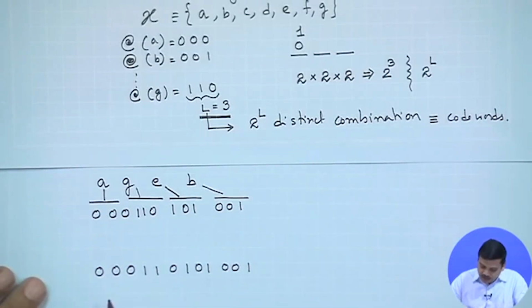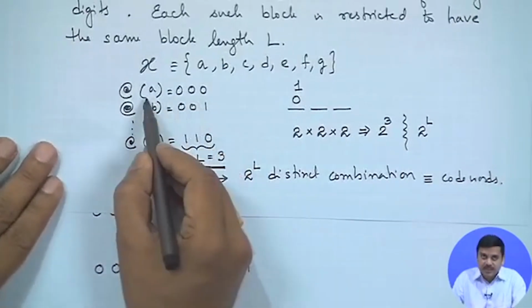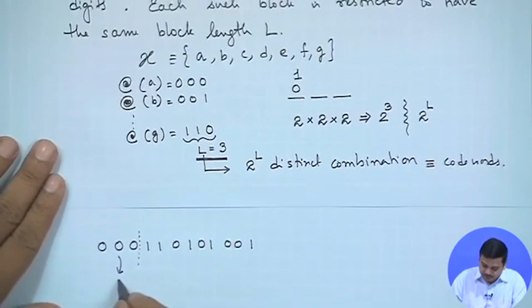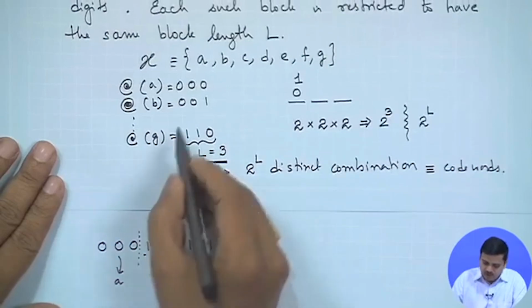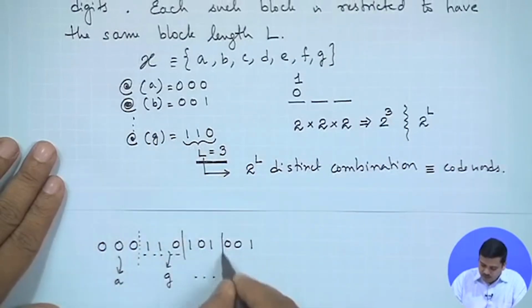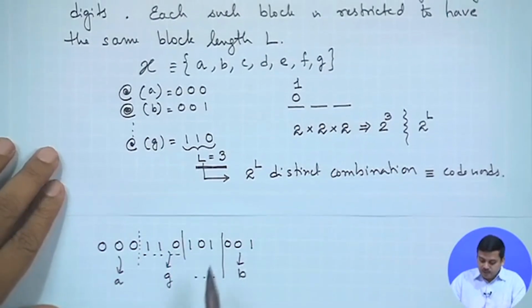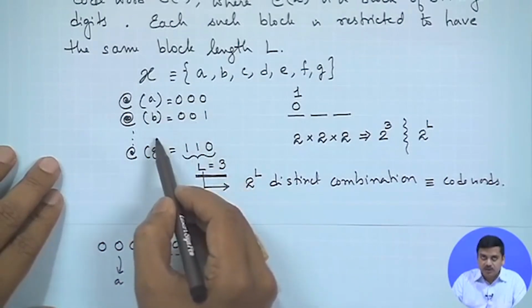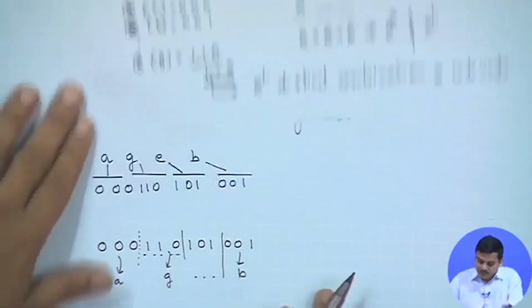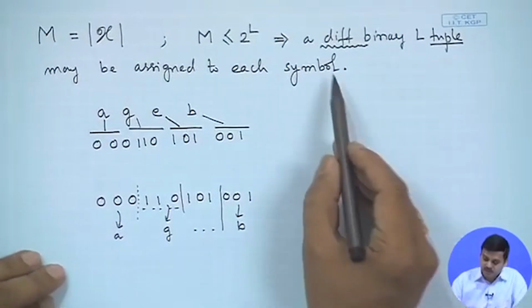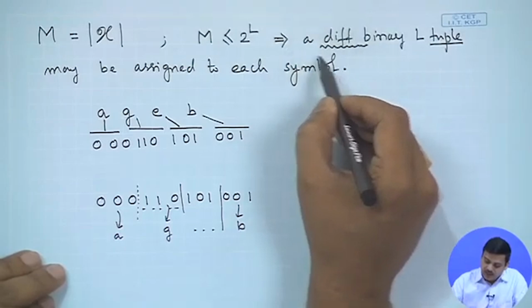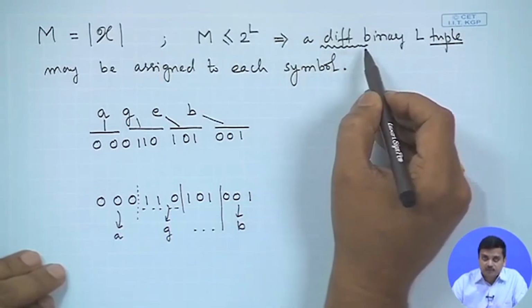Now, the receiver must distinguish what it has received. So the receiver should know that it groups these few bits together, goes back to its table, finds that it means an A, and decodes it to be an A. Similarly, these will be grouped together and the receiver will look back and find it is a G, and so on, and this will be mapped to B. If two different code words mapped to the same symbol, in that case the receiver would be confused. So that is why this particular statement is very important. It will be very clear why I am stressing this in the next lecture: each symbol must map to a distinct code word, and that leads to something known as unique decodability, which we will see soon after discussing variable length coding. Thank you.